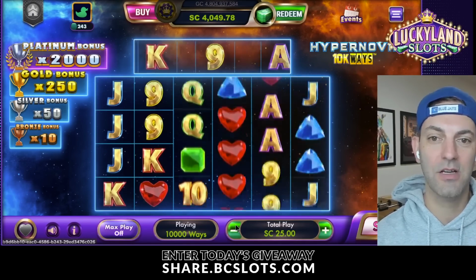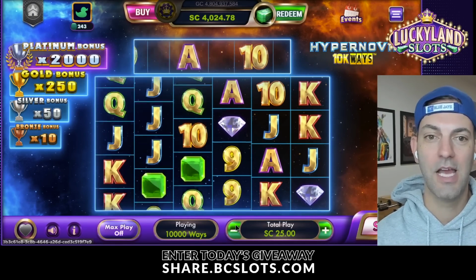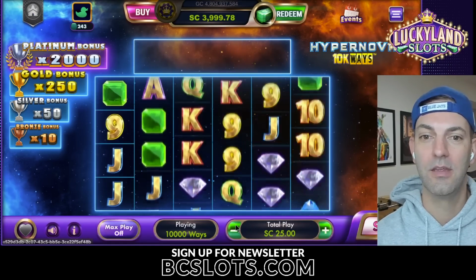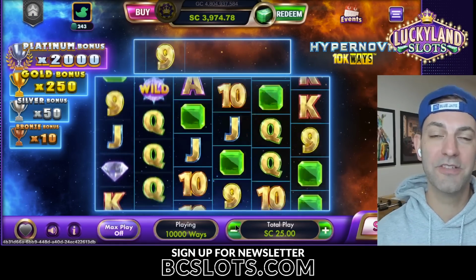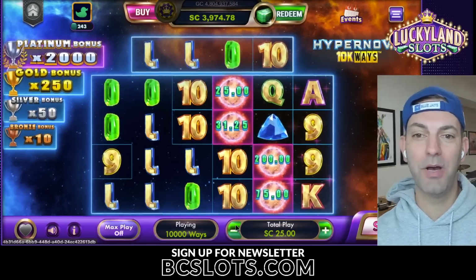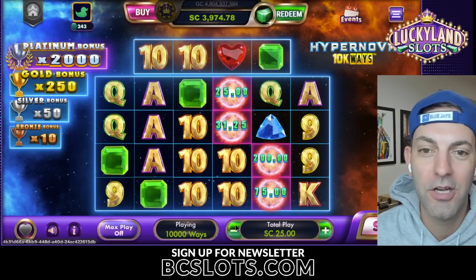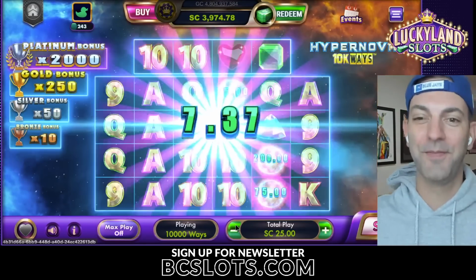Look at those diamonds. Oh my gosh. Diamond is the best symbol. You only need two of a kind for that one.